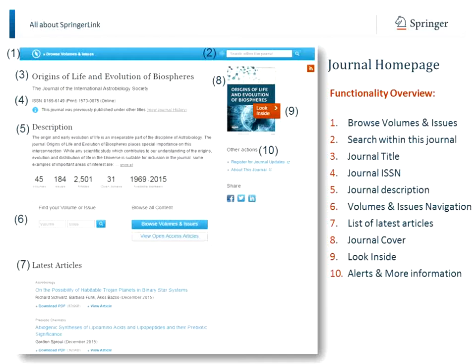I see a question here about how to download the slides or if it can be sent to you. I will make this available via SDL for you to have access to. There's also information on springer.com/training that will provide you with options to download the slides and other videos.